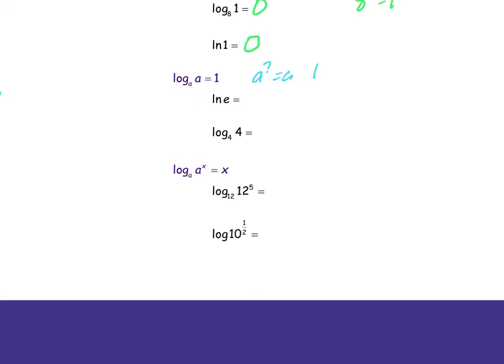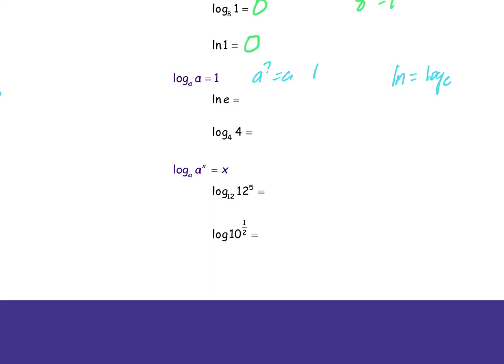Okay, so natural log of e. This is how I kind of think about natural log when I'm dealing with this. It makes more sense to me than dealing with it as a natural log, unless I'm putting it into the calculator. I just want to throw that out at you. The natural log, ln, is another way to write log base e.